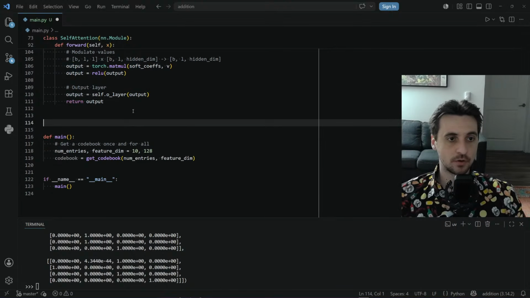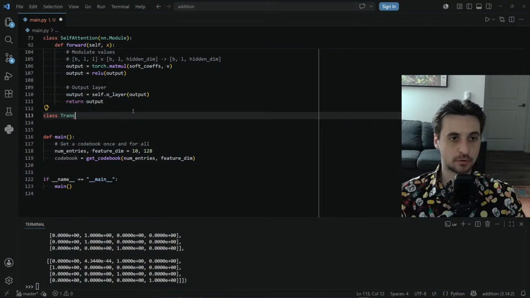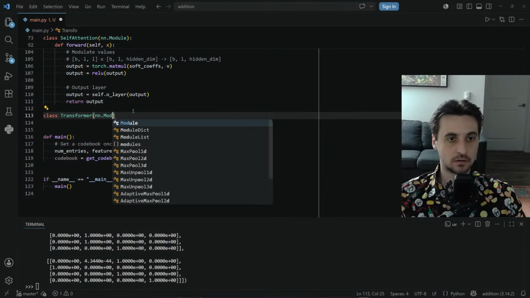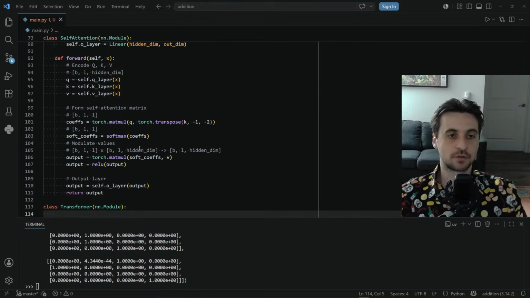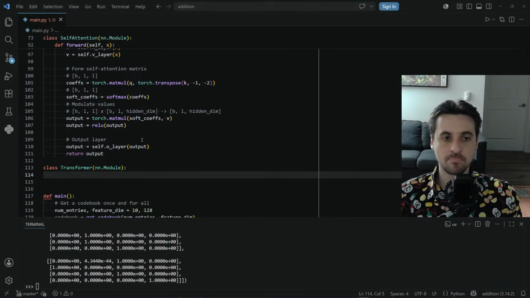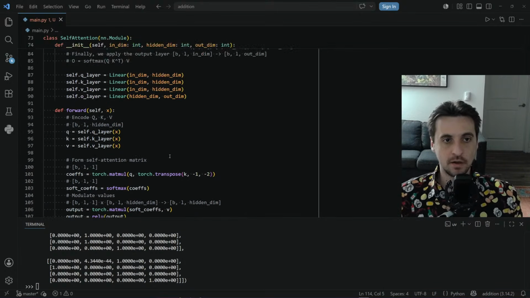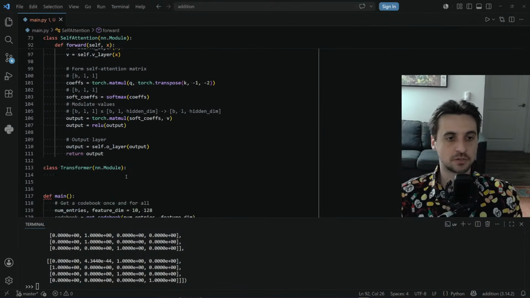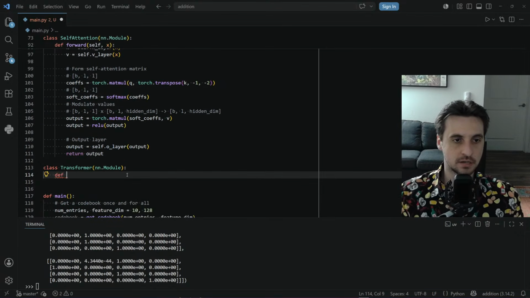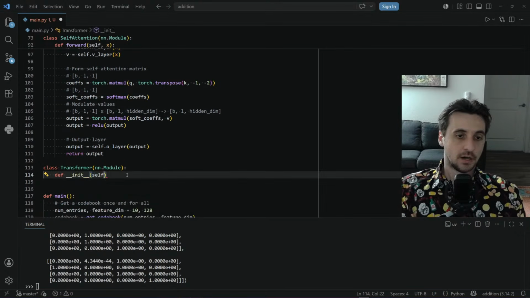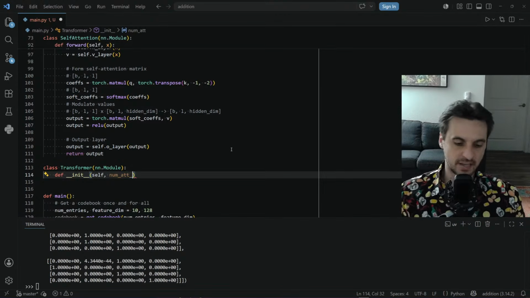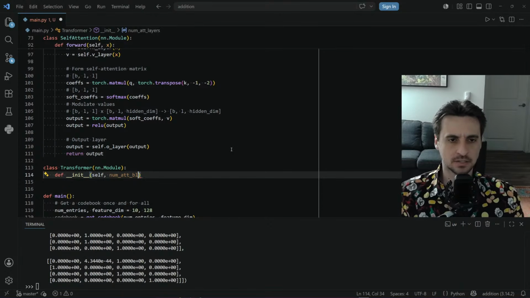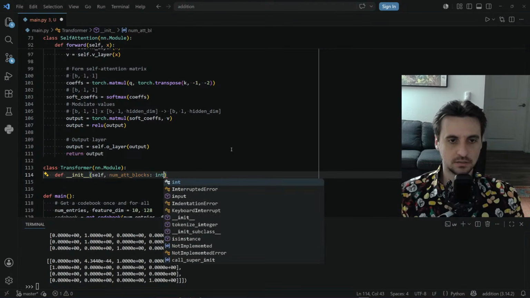Okay, so let's do the class Transformer, which is the higher level. So this has to piece everything together, right? It'll take the digits, tokenize them, pass them through. Okay, so what do we need here? I guess we can call it num attention blocks. Okay, so I guess layers. Let's call it blocks. I like to call it an attention block.